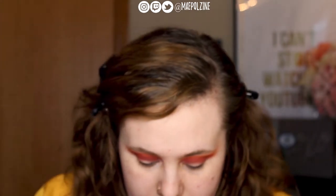And then I'm going to take a little bit more E3 and just buff out that top edge one more time. Alright. Then I'm going to go in with E2, which is this kind of brown shade. Using the same brush, I'm just going to add that to the lowest point of my crease just to give it a little bit more depth.